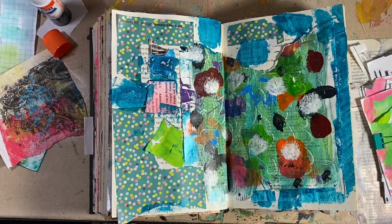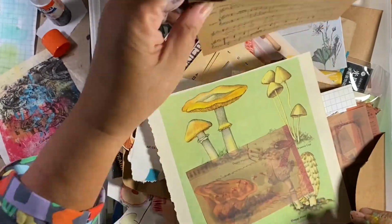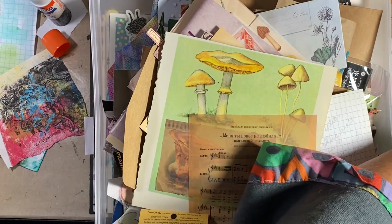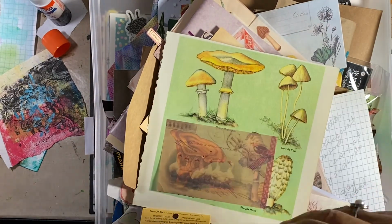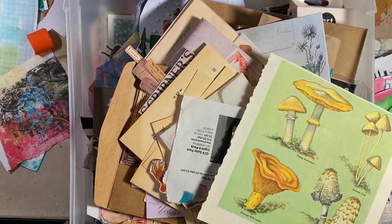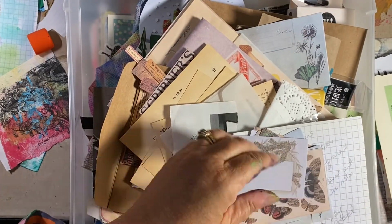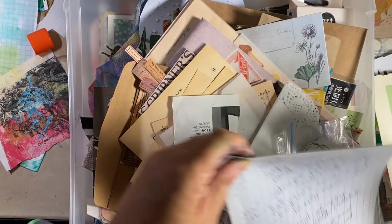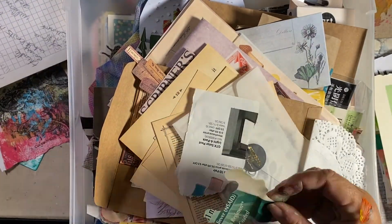So I go to my drawer of ephemera, and just start going through it. And I really went through it, and I organized a couple things that I had not put back into envelopes. And I knew the vellum was not going to work because there's too much, it won't show through properly enough. So yes, I got a mess going on here.